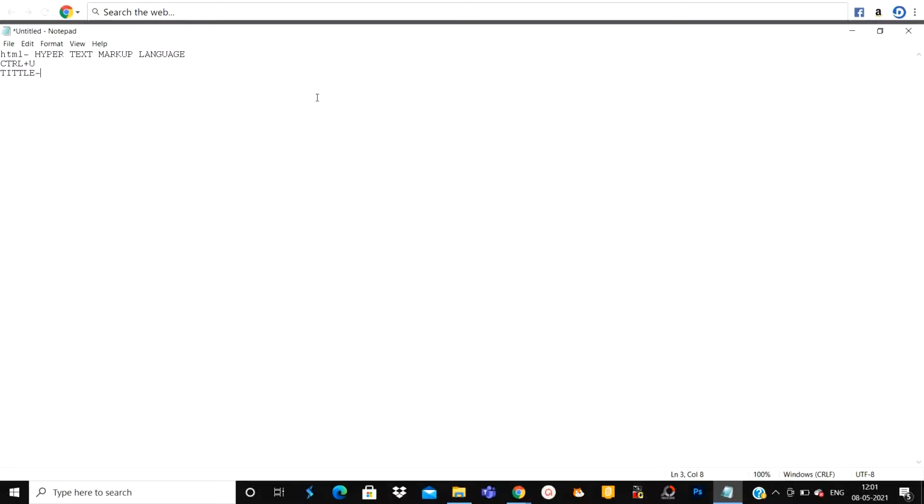The body shows us all the content, basically all the main content, and it is displayed on the main web page.